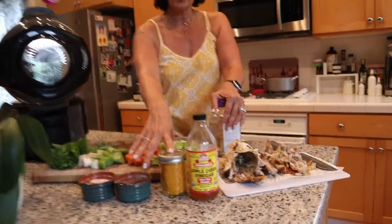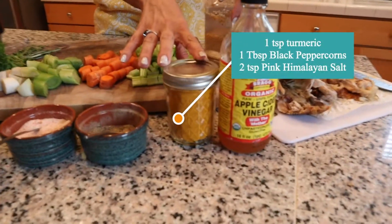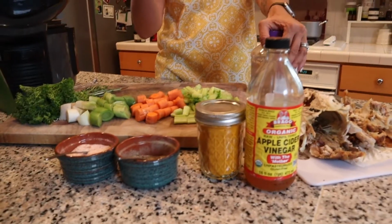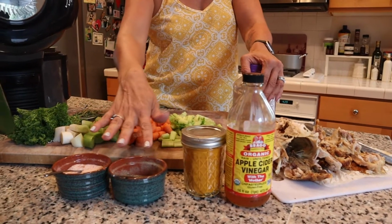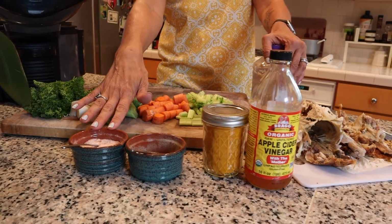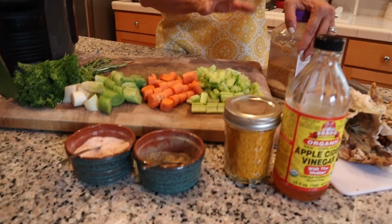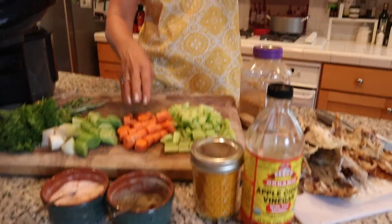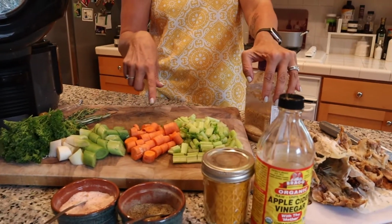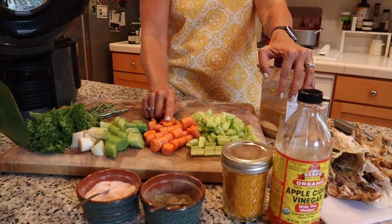I'm gonna add turmeric because it helps with inflammation. Normally you use peppercorns. I don't have any, so I will have the recipe including peppercorns, but good old salt and pepper is fine. I use pink Himalayan salt. And then you want about 5 or 6 stalks of celery chopped, about 3 carrots chopped with the skins.